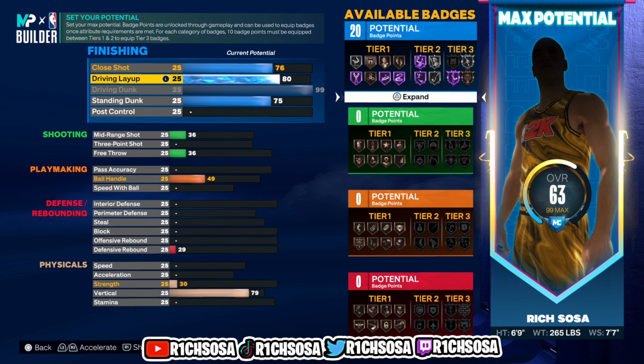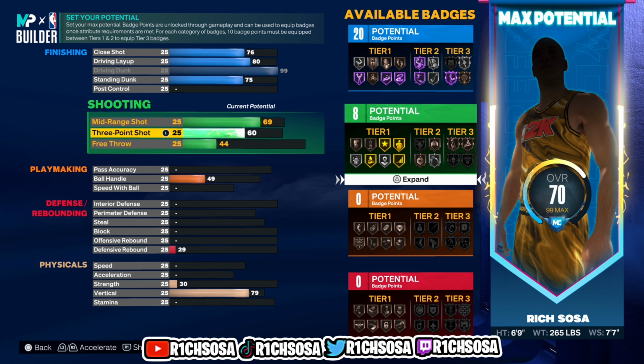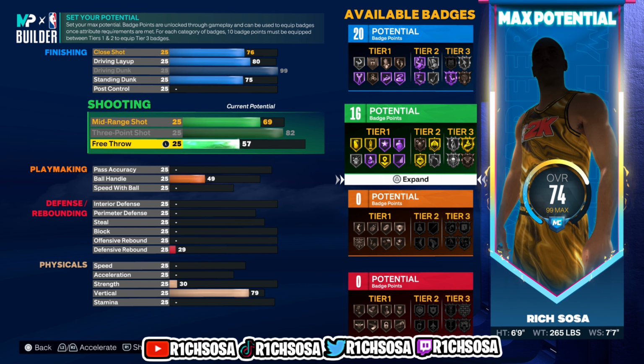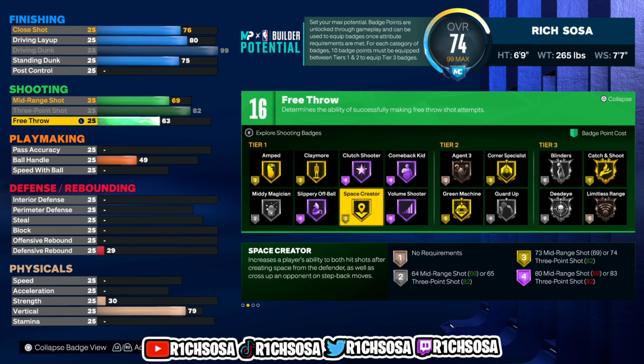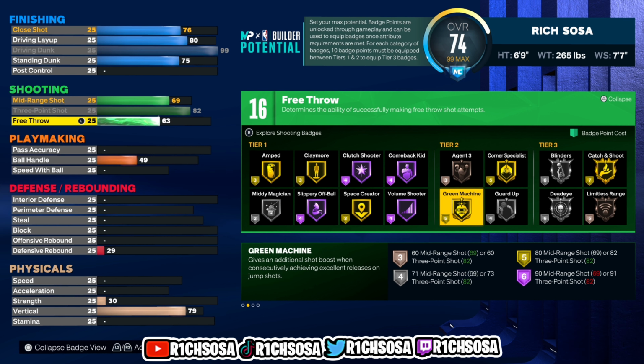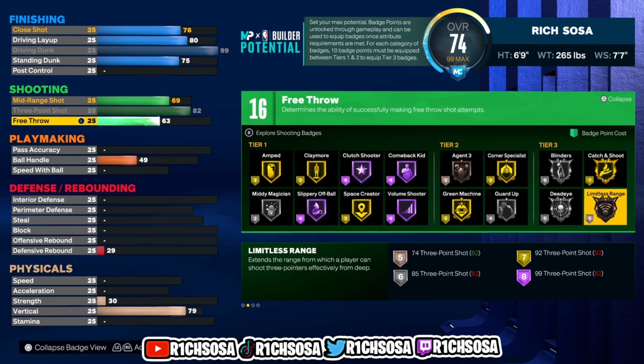When it comes down to the shooting end, I'm going to put the mid-range shot up to a 69. As for the three-pointer, go with an 82. These numbers are all adjustable to your own liking. As for the free throw, I'm going to go with the minimum of a 63. And with these 16 badges, I like Amp, Midi Magician, Space Creator with Volume Shooter. Then we get Green Machine, Agent 3, Limitless Range, and the takeovers are going to play a huge factor with this build as well.